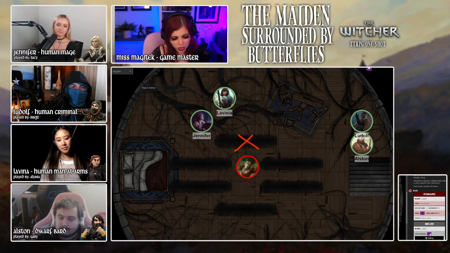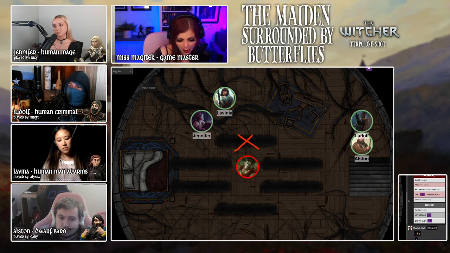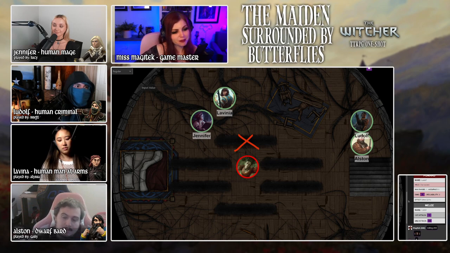So you do try to strike at her. Let me roll really quick. It does miss. She looks at you, sad and in pain. Help me! Help me! And that is your turn, Lavinia.